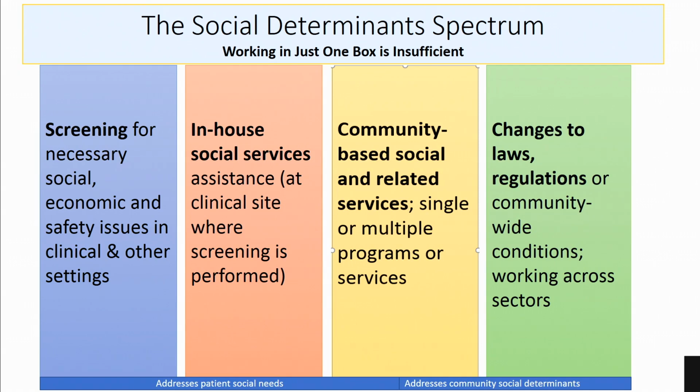And then the 4th column is the changing of laws and regulations themselves. For housing, that might mean a law or a regulation in a city that says for every 100 housing units that are built, 10% of them need to be affordable, for example, or conscious decisions around eliminating segregation in housing.